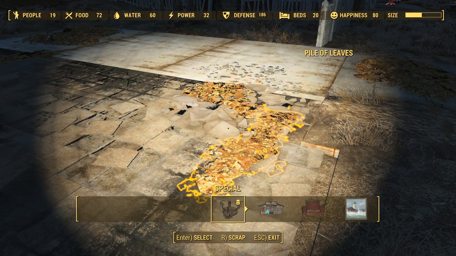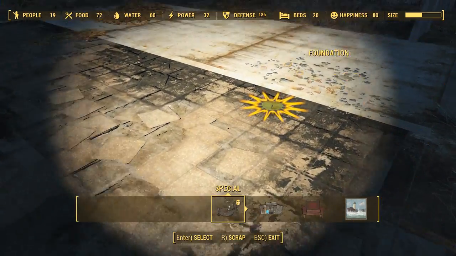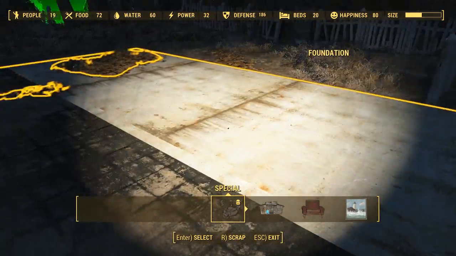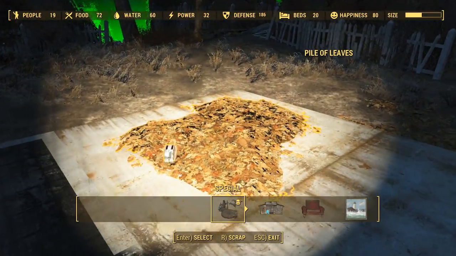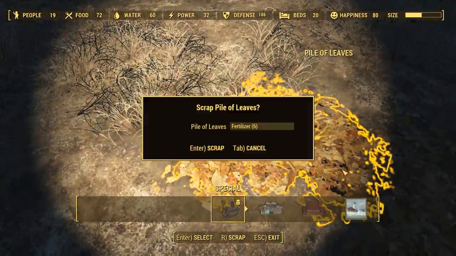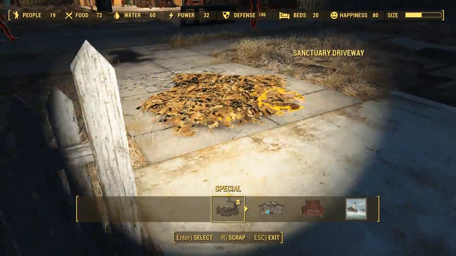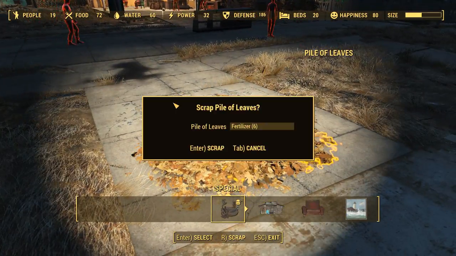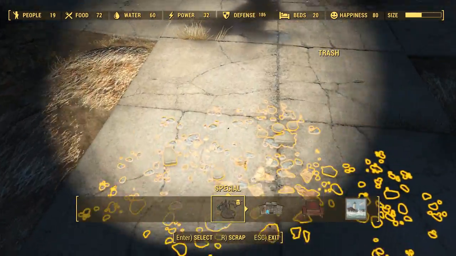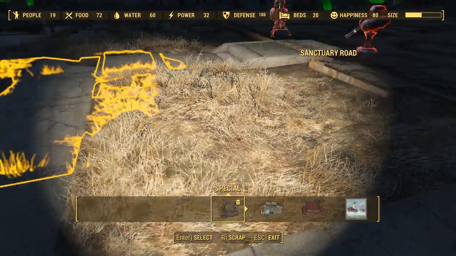This is just the amazing mod that is Scrap Everything, and it lets me do whatever I want for the most part. There's certain things, for some reason, that I can't scrap, but get out of here, toaster. That definitely gives me way better control. Pile of leaves, and you don't let these leaves pile up like this outside your house. You're gonna get in trouble. They're gonna call the township. You're done. Like, you're in trouble, man.